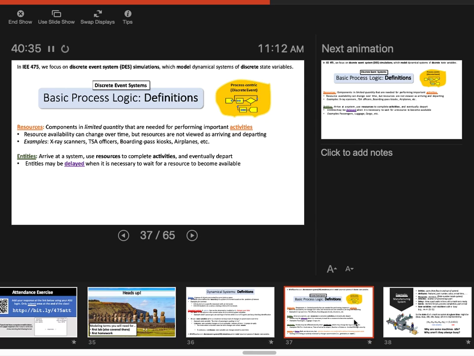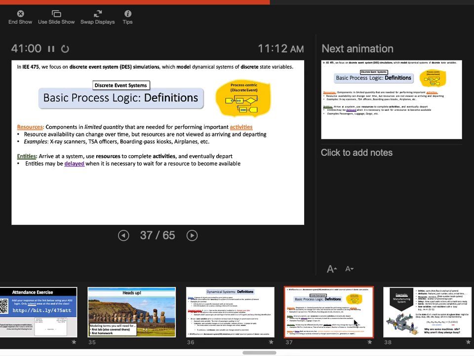You certainly can take a resource away in the middle of a simulation. You can make an X-ray scanner break down. If you've got 3 cashiers at a restaurant, you can tell some of them that it's okay to leave, and you can go down to 1 cashier. So resources can leave, but they aren't our major focus. When they leave, they just change the structure of the system.